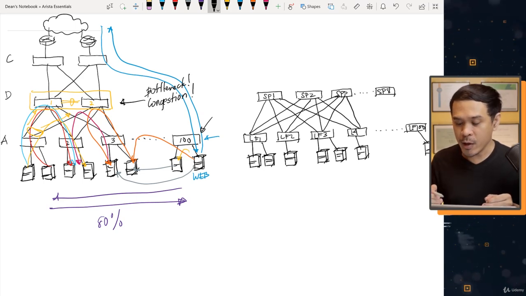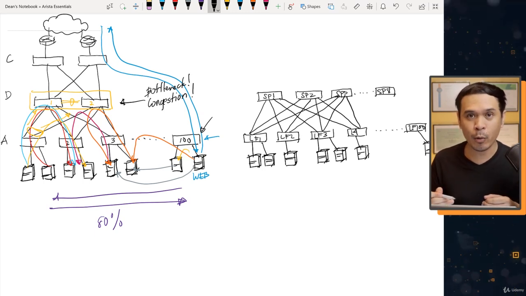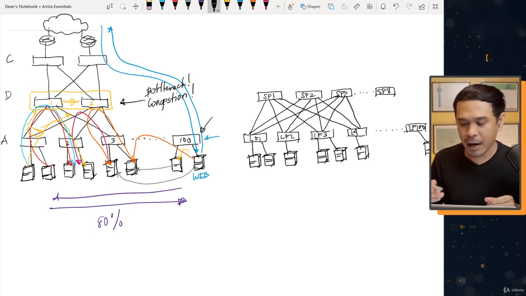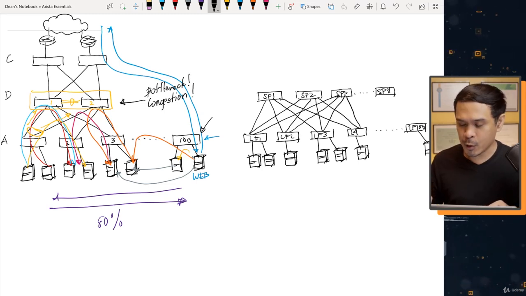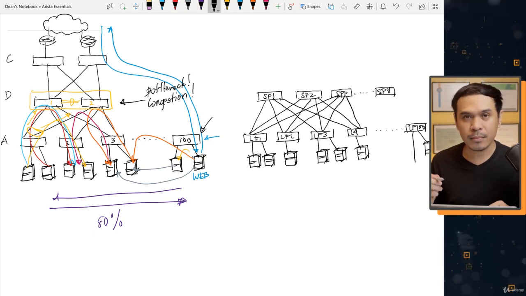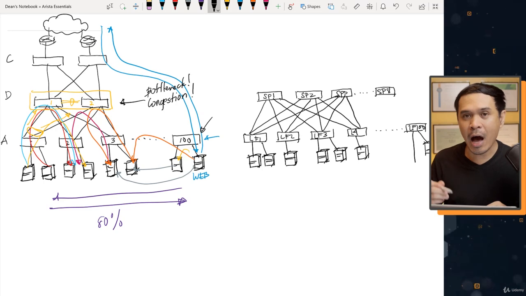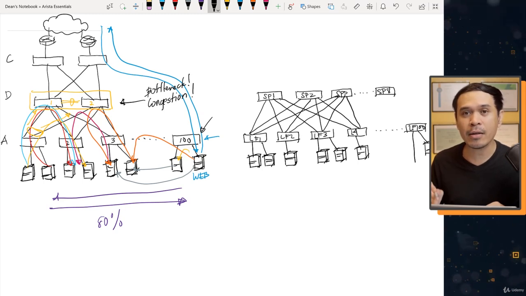Now, maybe you're thinking, how can we connect to the outside world? Where is the core layer? Where is our core switch? Now, there's no core switch, but here's how we connect to other networks, the outside world, or the public networks. It is also going to be using the leaf switches, because spines don't connect to any device, only to the leaves. And spines don't connect to each other. How about leaf and leaf? Well, ideally they don't, but there are some cases where they can connect or communicate to each other. We're going to talk about it in a bit.